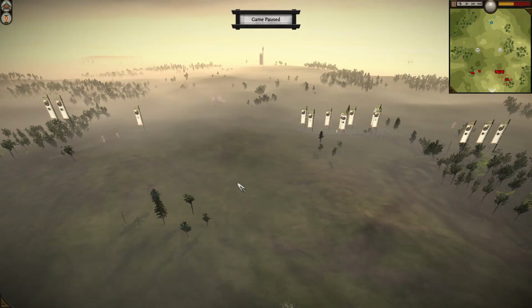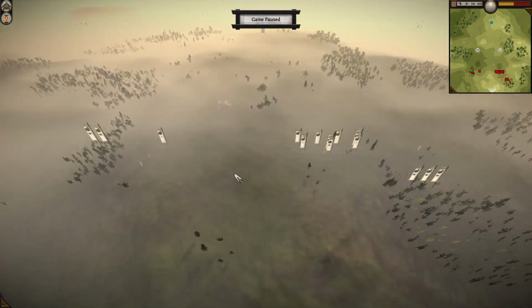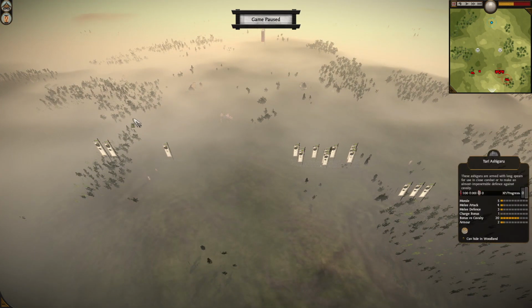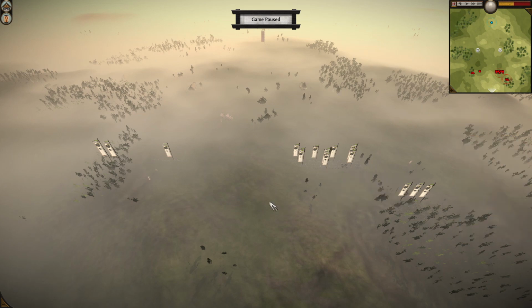All right, so for the second battle of this match, we are on the map Kanto Plains, which is a personal favorite of mine. And I'm going to take a little bit of time to elaborate on why this map is one of my favorite maps and why it's one of the best maps in Shogun 2 multiplayer, in my opinion. So bear with me. Just looking at the map, you can see it's a very flat map with a ton of space. It's got some trees to hide some units, but it's just an open field.